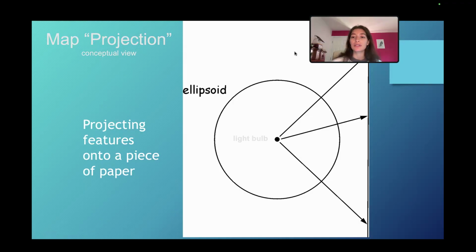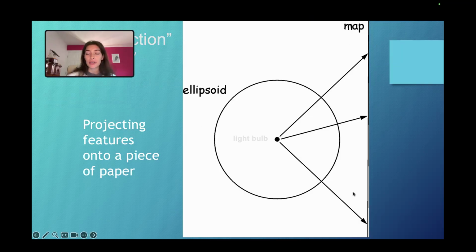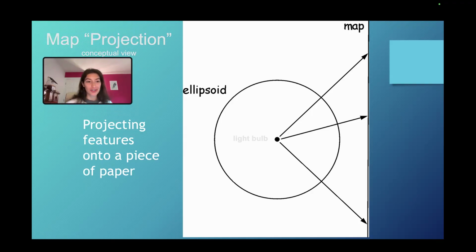But again, this is your ellipsoid. Your map is this flat object all the way on the right-hand side, and then in this case, we are projecting from the center of this ellipsoid. That's important when we start looking at different types of map projections. We have conical ones, we have spherical ones that you'll hear about in a bit. It's important where that projection is actually taking place on the ellipsoid, whether it's the back, the center, the front, and so on.